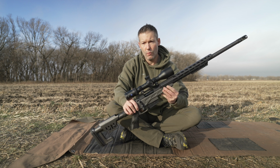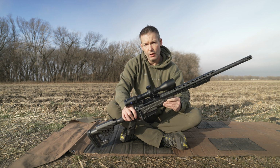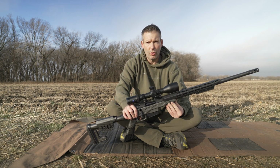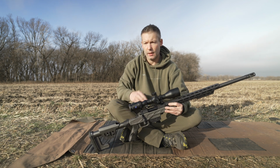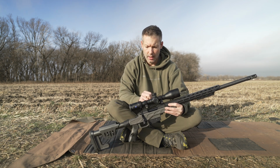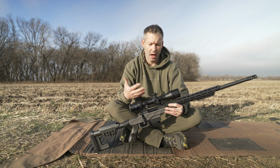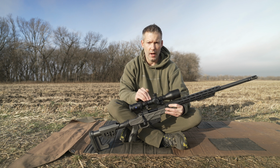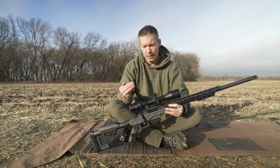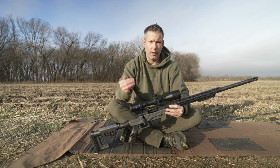So if you are one of the people out there looking for a durable, great glass, lightweight, compact scope, you need to take a look at the Zeiss V6. It is one of the best, if not the best, in this small, compact, lightweight, sub 20x scope category.